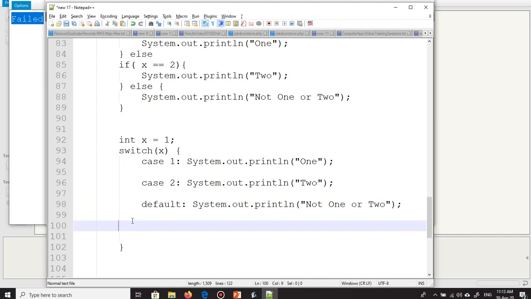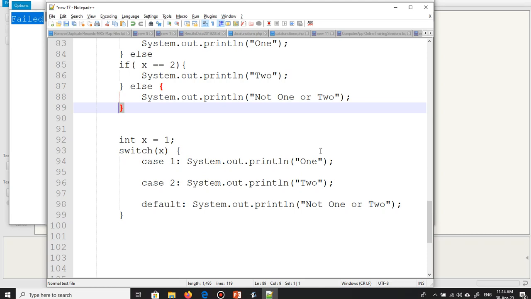So this is my switch. Can you see that this switch statement appears to be much more readable than the if over there? Yes, it is to me. There are so many braces there. I don't have any braces here, so I don't need any braces. Even if I have multiple statements in it, I would not need any braces.